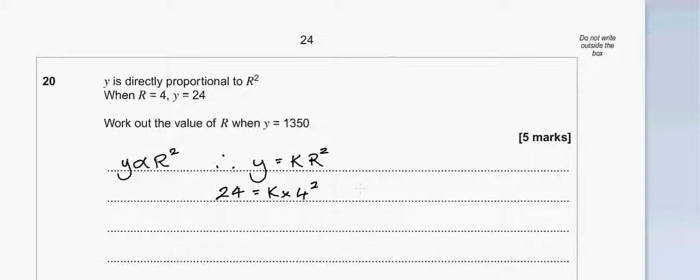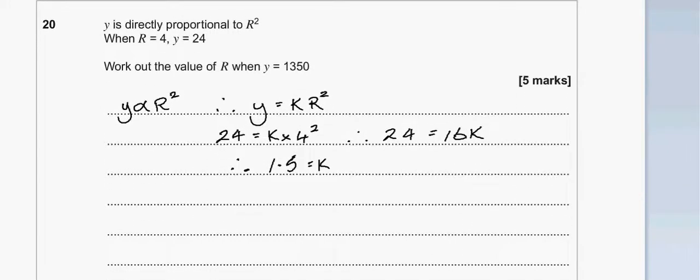Okay, so I can say therefore 24 equals, now 4 squared is 16, 4 fours are 16, and 16 times k is 16k. So I can say that 16 goes into 24 1.5 times, so 1.5 equals k. You'll notice I haven't suddenly flipped everything around. Okay, k has stayed on the right hand side. So my constant of proportionality k is 1.5.